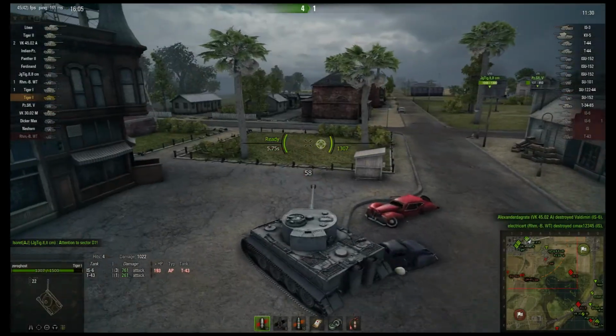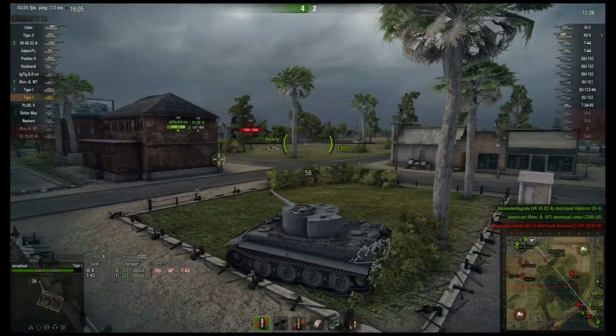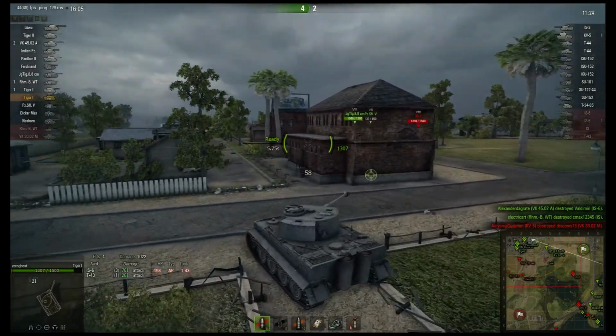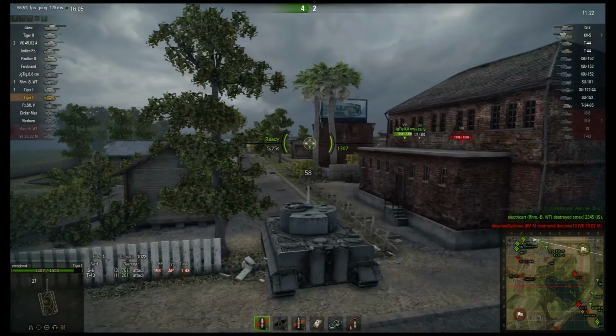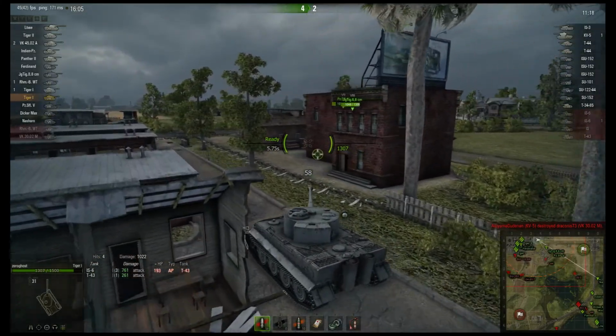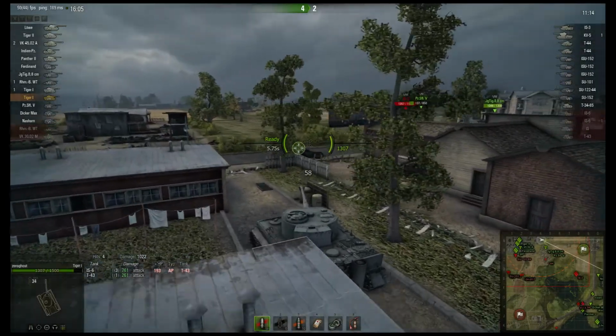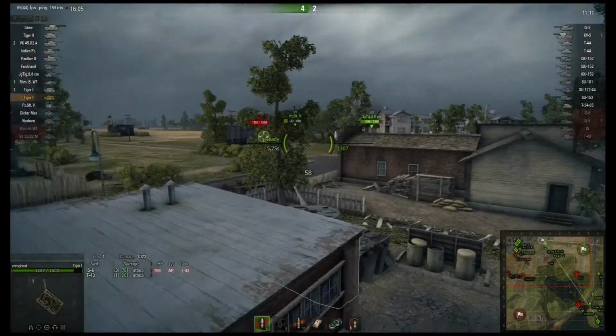Okay, he's been taken out. Go wide here because I don't want to get spotted by the hill, and there are some nasty TDs up there. So I go wide and I go around and head back to base because we have an IS-3 behind our lines. We have a T-44 in this city part over here to my side. It's not good. Let's be honest, that's pretty bad.